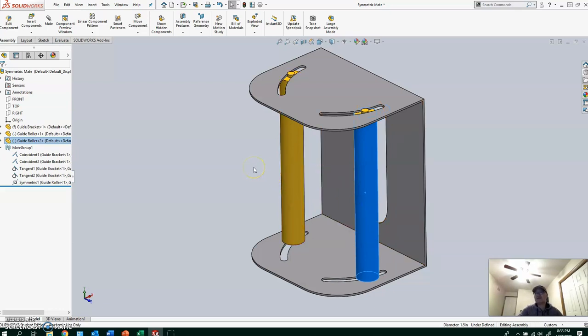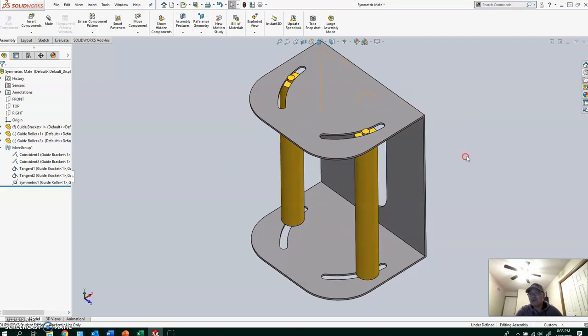Remember, we learned the limit mate, and here we can use the limit as well. That means we want to set a limit from the center of this rod to the back panel, so there should be a certain space. In order to see this, if I have a rod, you should have an axis.